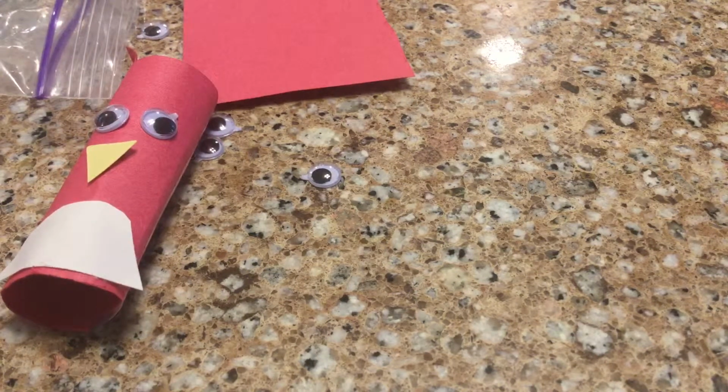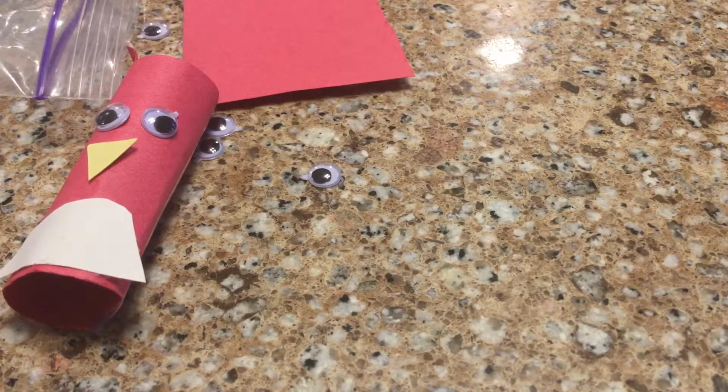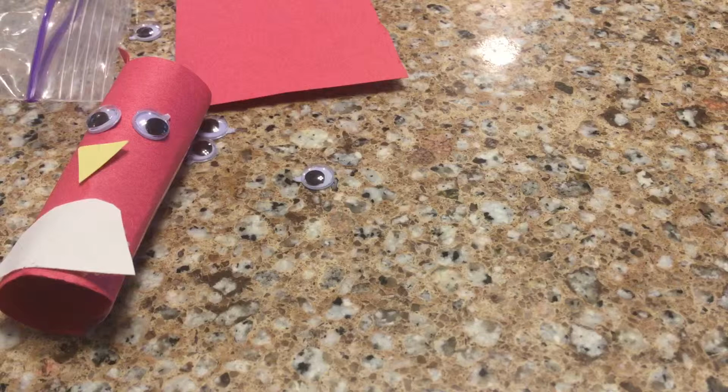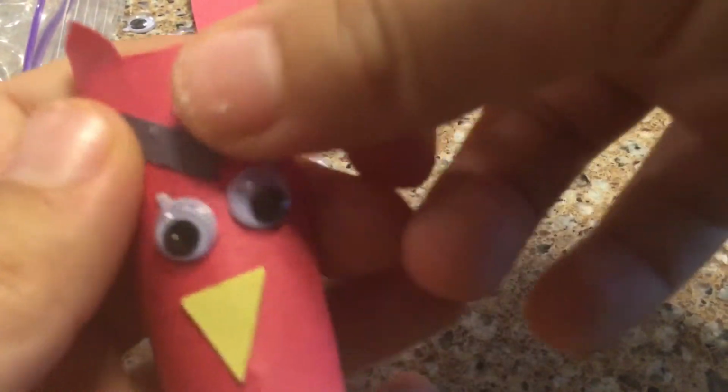Now you're gonna make eyebrows. Most important part, they make them look angry, so. I just cut out a little square like that and then a square. Now you keep cutting it till it's a lot, what is it called? Same exact thing, and then you glue on. Glue on like that.